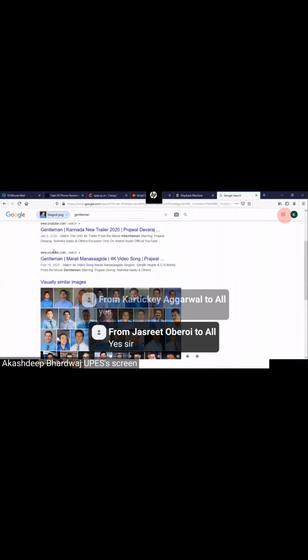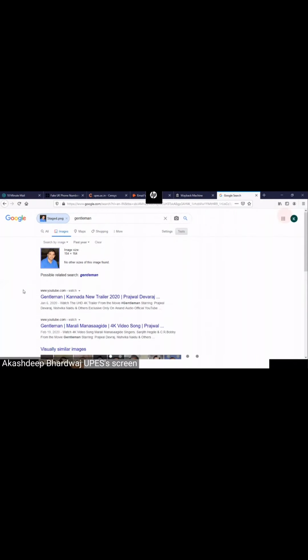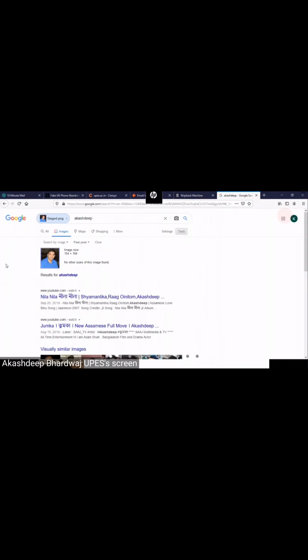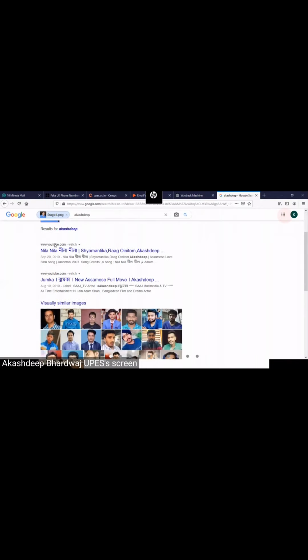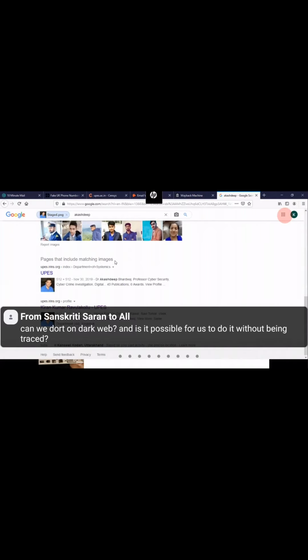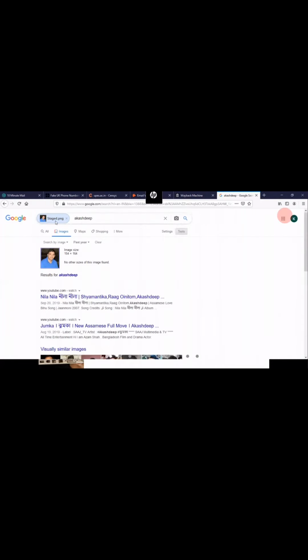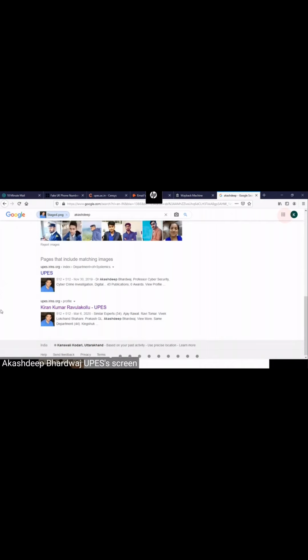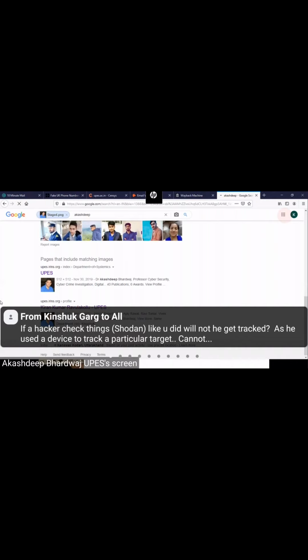Okay. So basically what I'm doing is putting up an image and then searching based on that image. Now it says gentleman, so I'll remove this. I'll just say apparently. So I'm putting up a photograph as well as a name. The color of my dress is blue, so it's giving you all blue information. But if you go to pages that include matching images, I'm writing a name as well as an image. So I'm using Google to do two things: apart from writing, I'm also uploading my image. So it would give you more detailed results related to only my name and my photograph. So I just get two links. One is ups.irnis, and then something about citations and this and that.